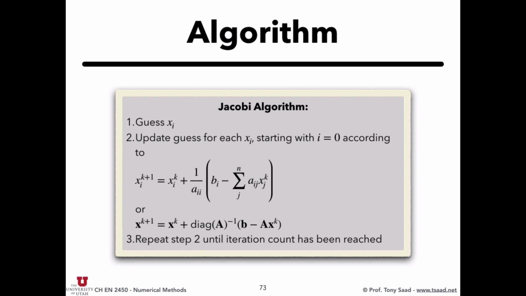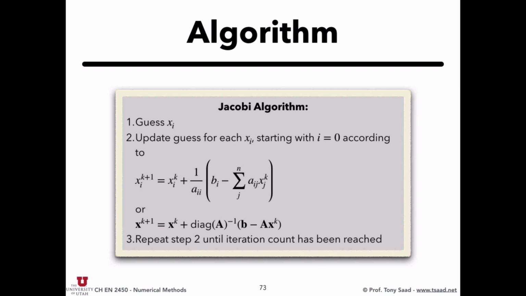So there's going to be two loops over here in this formula, right? The first loop is going to be over how many iterations, and the second loop over all the x's. Okay, and I'll show you the code in a second. Now, just for the Jacobi algorithm, you can write this in a simpler form that doesn't require a loop over the equations or over x1, x2. You can do it in one shot as a vector calculation.